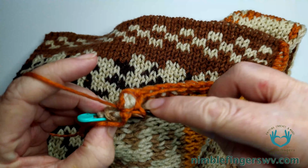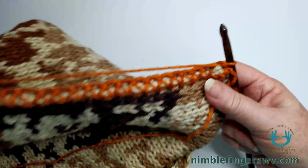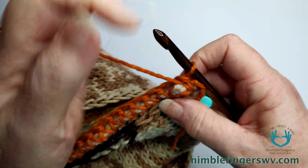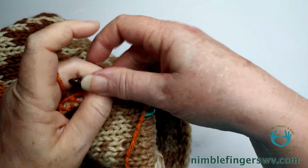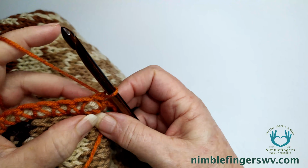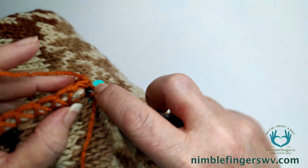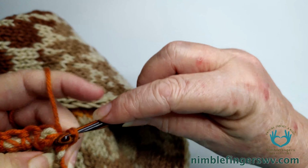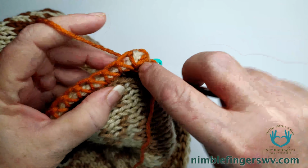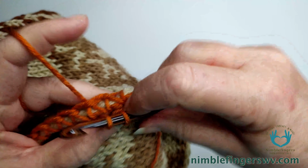And again, and the end. And I'm going to turn it again. Isn't that pretty? I think it looks cool. All right, a little corded. And so, whenever I turned it, I'm going to wrap that around the bottom edge. And now I'm going to do slip stitches again up the other side. And I love the way this ended up looking. I'll do them loosely, just going through those same holes again.